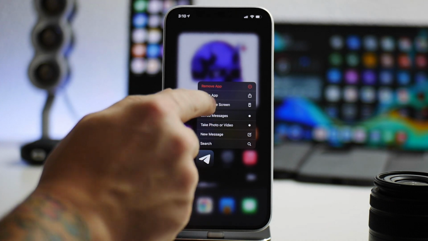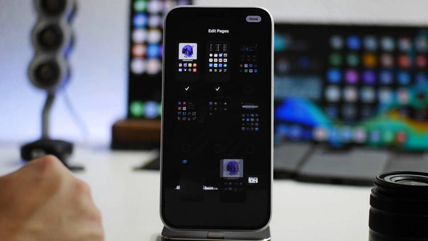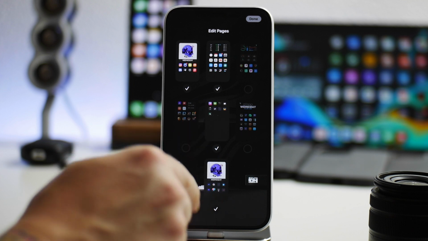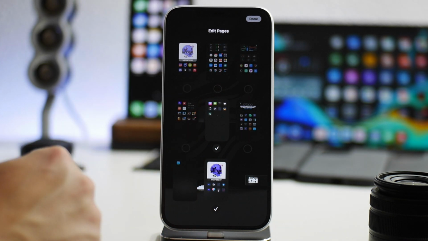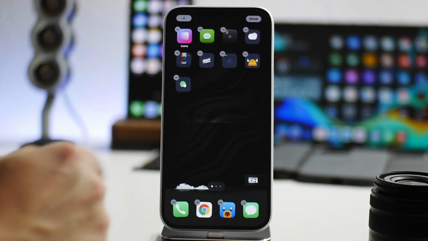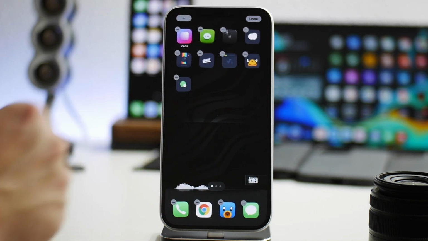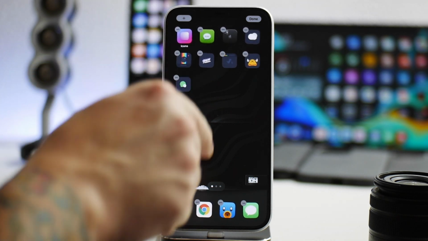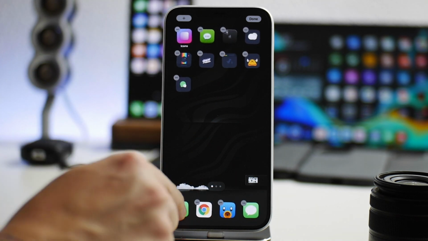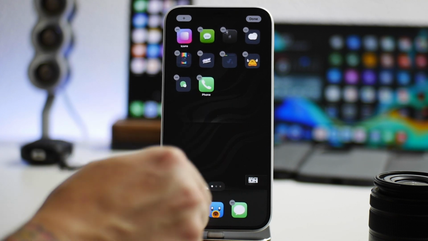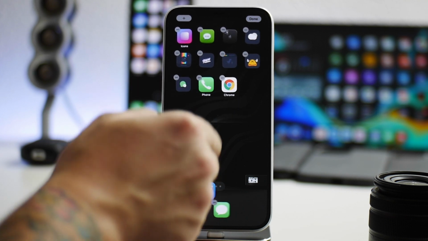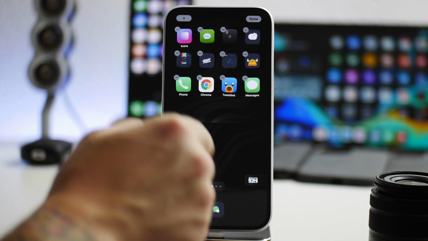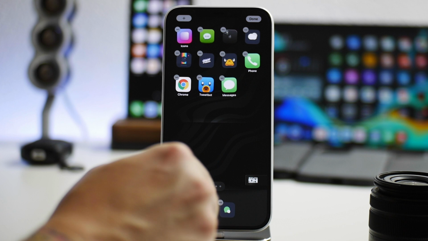So we're going to go ahead and go into Edit Home Screen. I'm going to go ahead and go into the Pages, and I'm going to enable this page and this bottom page, and I'm going to disable the top two. I'm going to go ahead and click Done, and as you can see, this first page is a bunch of random apps. I use one page to essentially switch my docked icons around. So from here, I can literally just drop these onto this random page that I just use kind of as storage and for ease of use to switch between.